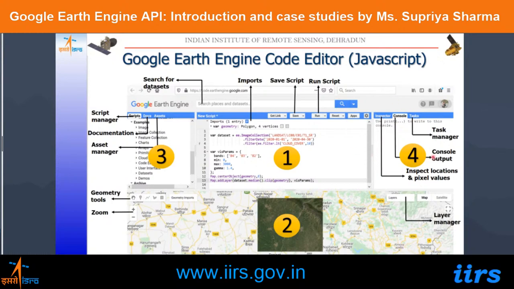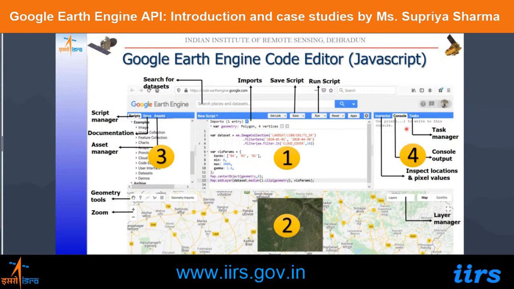On the very right, we can see the region that is labeled 4. We firstly have the inspector tab, which lets you assess the value of each point on the map. So if I click on the inspector tab and I go to my map and I click on any point on the map, it will give me the value of all the bands for all the layers that have been added to the map at this particular point.